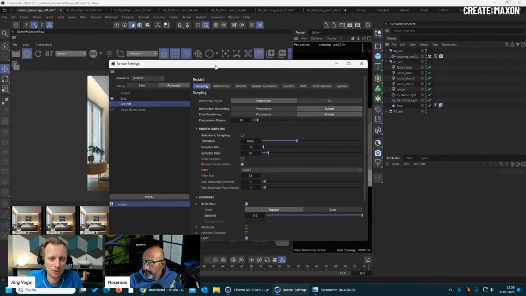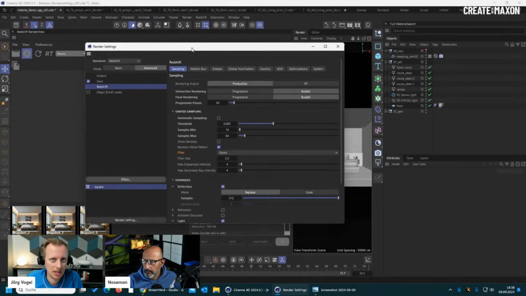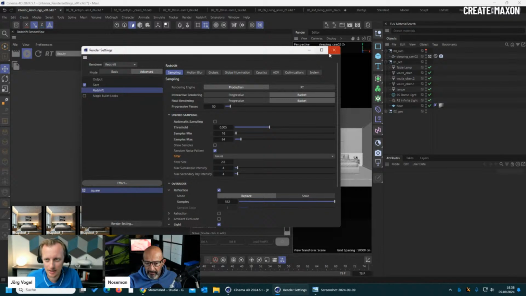That's a great thing with Redshift, because you have a lot of settings. But I think 90% of the settings normal people never touch, and it's just working. And let's not forget that the most expensive asset in a studio would be the artist's time.